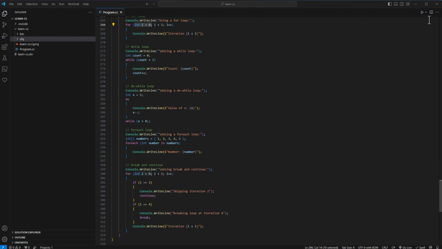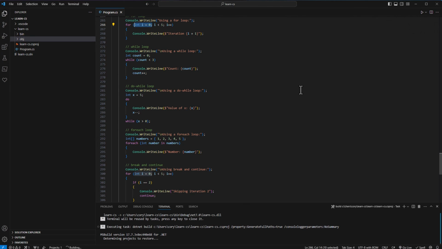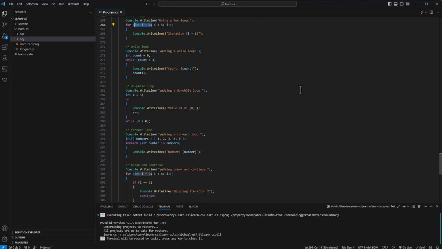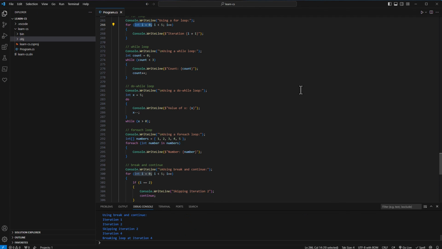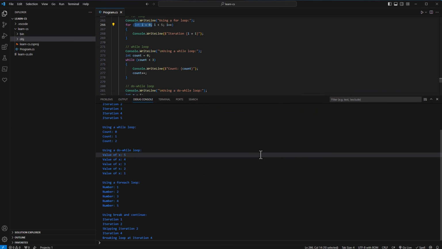We'll go ahead and run this code just so you can see the output. And I would highly suggest downloading this code. You can get it all on GitHub. It's all available in the description below. And you can run through all of these examples and see what they're doing.